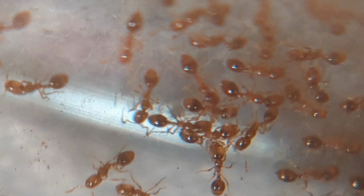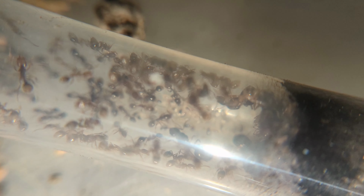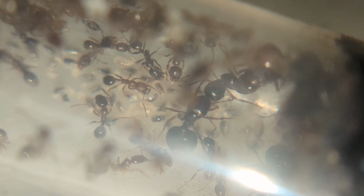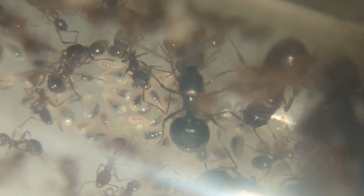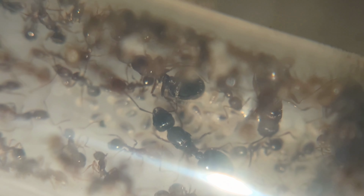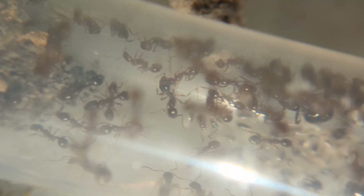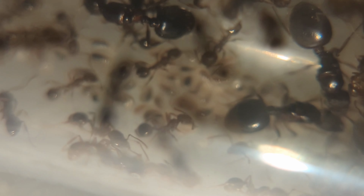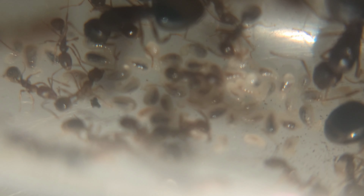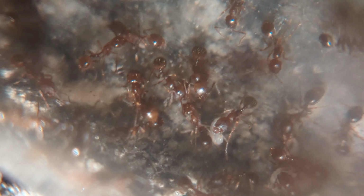The next colony is currently my oldest colony remaining, nearly 3 years old. This is my Gasteroccidentalt. The colony is not big for their age, with around 150 workers, but I'd like to keep it that way. I like them being smaller and being able to see all 4 queens. I don't feed them that often to keep them small, but I will feed them more soon.